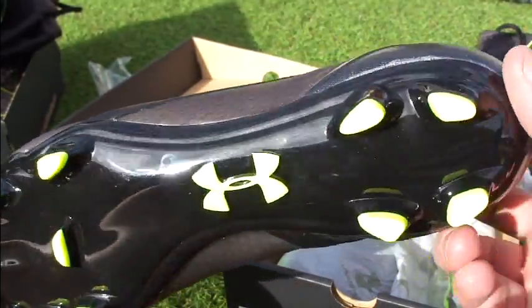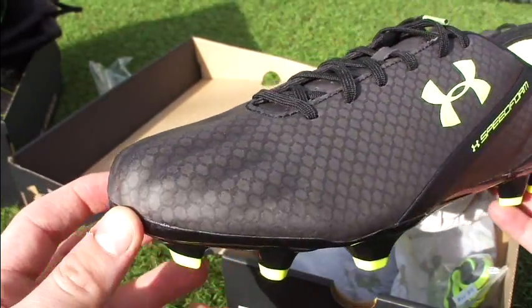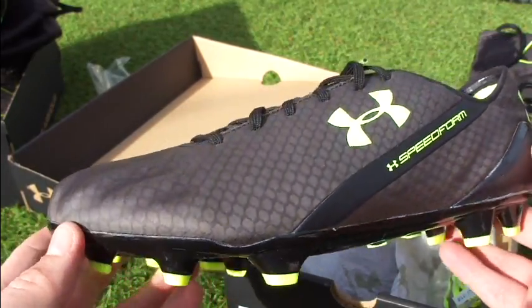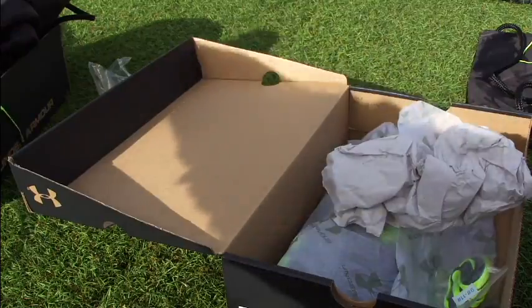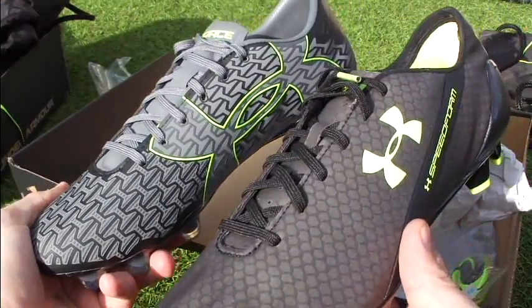Under Armour are doing really good things. You've got to respect these two releases. I like the colorways. They're sharp, they're clean. The technology is new without being overly evasive. So here you have both boots side by side. This is the new Under Armour Clutchfit and Speedform in these new black/graphite colorways.